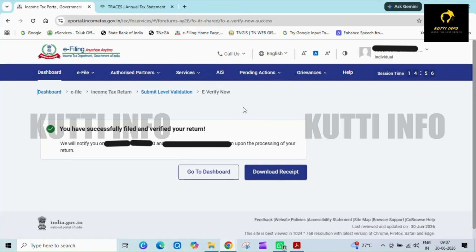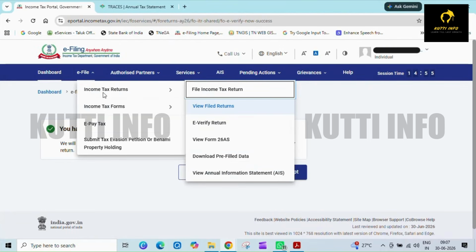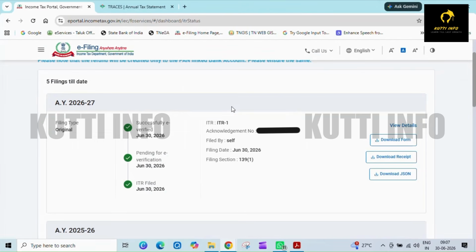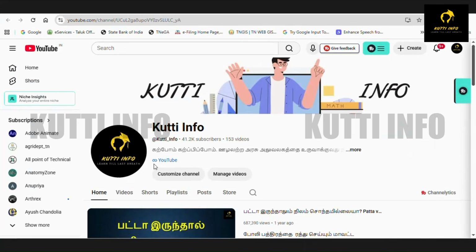So now you have filed. How can you check the status of your income tax filing? For that, click on the e-file, income tax return, then view filed returns. Here you can see your entire processing data. See, this is our today's income tax filed return. So you can check the status anytime. So that's all. If your salary is up to 12,75,000, just close your eyes, follow the steps. Just file it. No need to pay anyone or take the help of anyone. It will be done by yourself only.